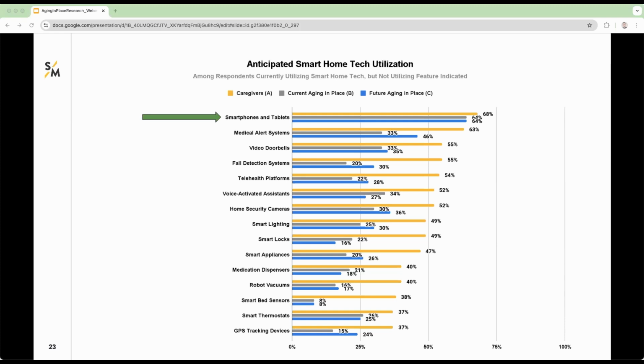So smartphones and tablets are nearly ubiquitous in our lives today, right? But it's clear that even for those who might reject or not understand other forms of technology adoption, they still see these devices as a core part of their ability to remain in their homes over time. Another potential implication for us, well, these devices can serve as a communications bridge to actually drive the adoption of other smart home technologies they would otherwise be, you could say, less than enthusiastic about, right, Lou?